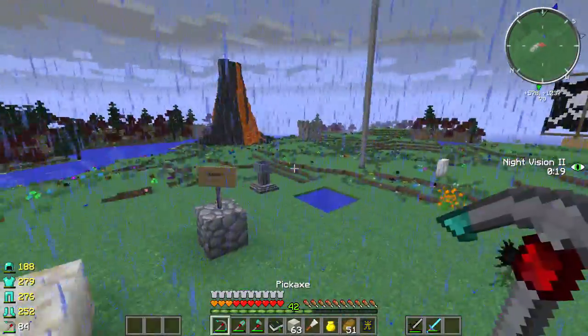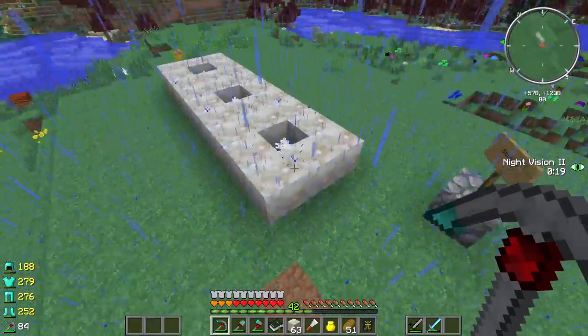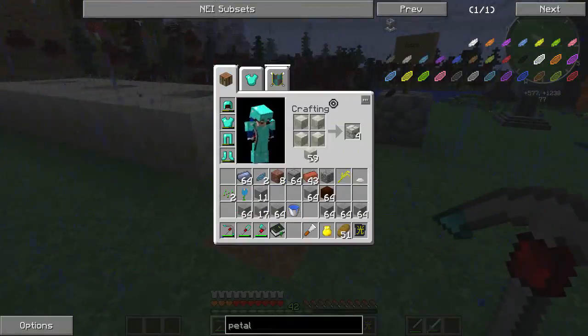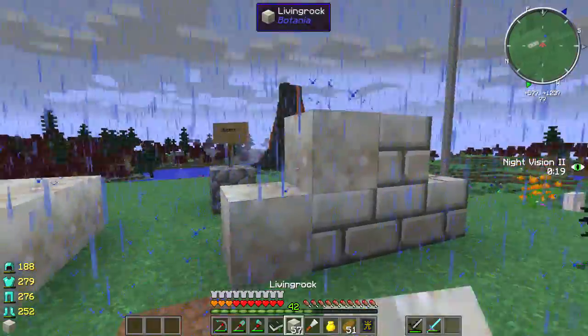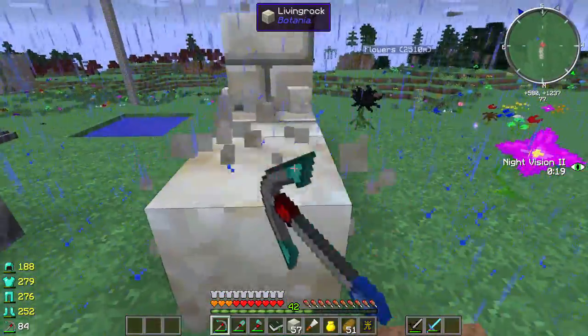Now, the Botania tower that we're going to build over here, I want to use a lot of the living wood and the living rock in order to do that. So I thought it would be cool to build. Now, you can also make living rock brick. And it's not a bad texture at all. I think it goes pretty good. It's going to look cool, and I think it'll be fun to build out of this stuff.